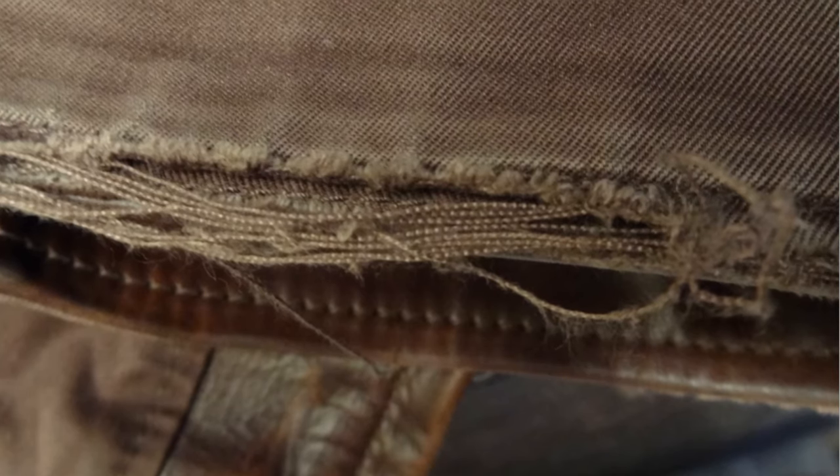Another thing to note is that you have this really heavy hide paired with a lining material — this tweed — which is significantly less robust than that hard-wearing leather. Over time, folks sometimes find that the lining wears out, especially in high-wear areas like the bottom hem in the back, and it can get tattered. It can also happen against the back of the neck. I think this is something just to take in stride. If you can get 10 or 15 years of wear out of a lining and then have it replaced, that's not so bad — think about the maintenance we do on boots and shoes in high-wear areas. Maintaining a heavy-duty garment over time seems like a reasonable choice.